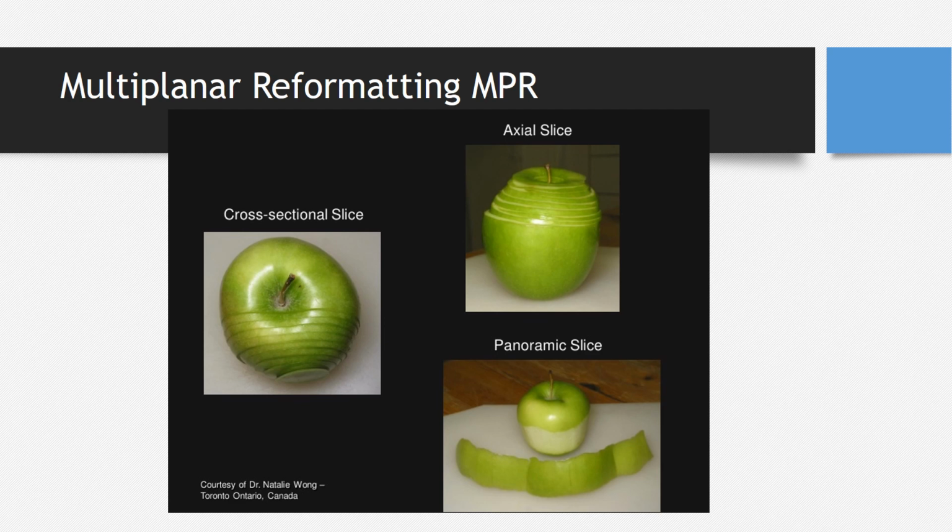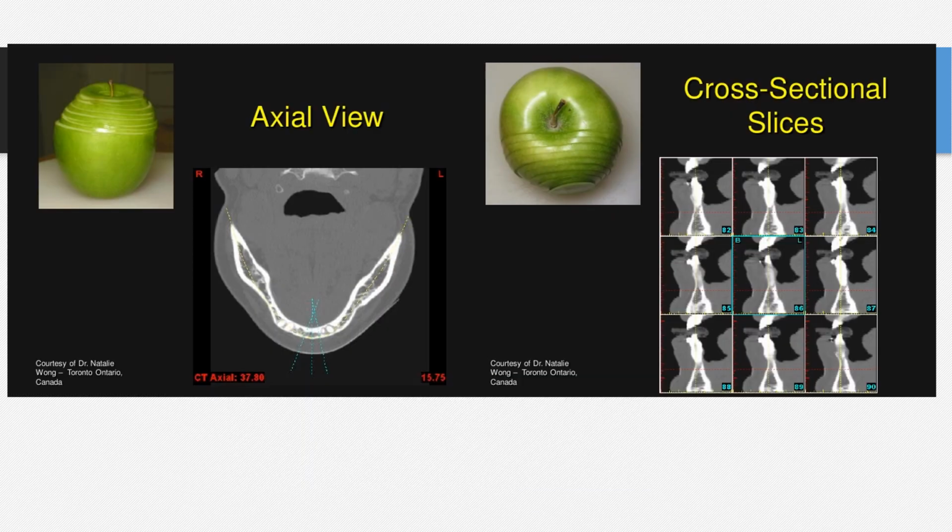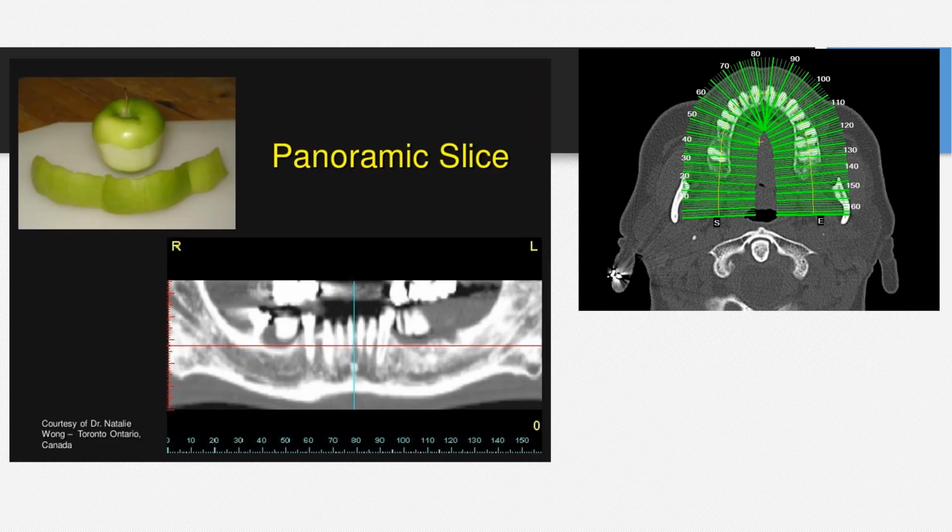Sagittal view I haven't shown you in this picture here. So this is how the axial view looks like, and the cross-sectional or the view of the coronal sections. So it gives you a detail of the area to be imaged in these planes. Similarly, the panoramic slice, you either generate it manually or the X-ray machine does it for you, the software does it for you based on the chosen site for your panoramic slice. So it's virtually very similar to looking at a panoramic radiograph after you have done a 3D volumetric imaging of the patient.